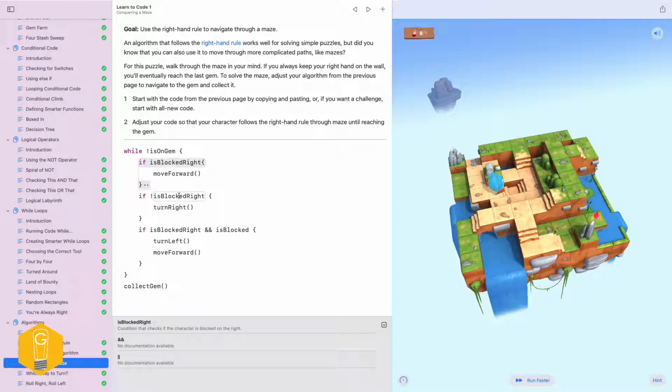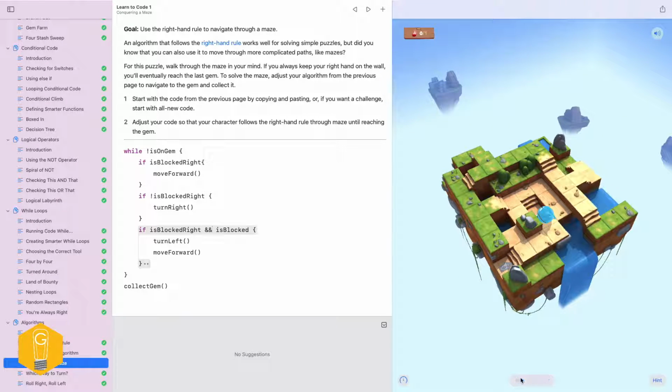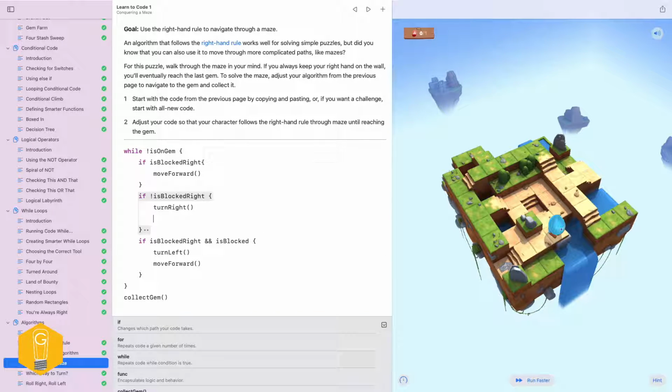So I'm not blocked right. But instead is blocked right and is blocked. Am I? Let's look. I'm not. Interesting. Oh, he's turning right. Okay, so when he's turning here, we need a move forward there. Let's try that.